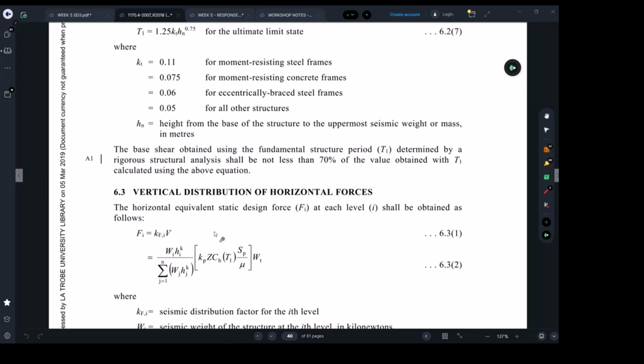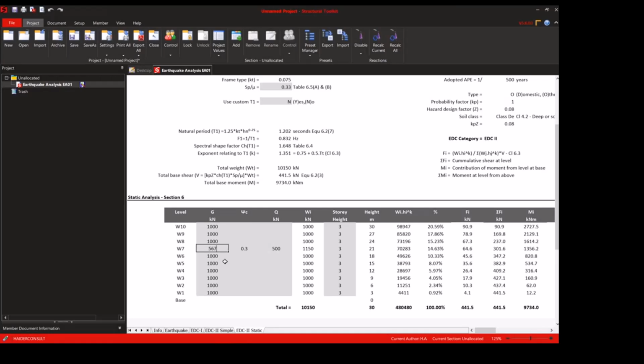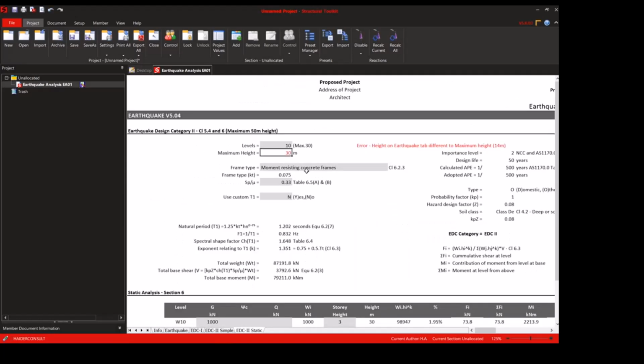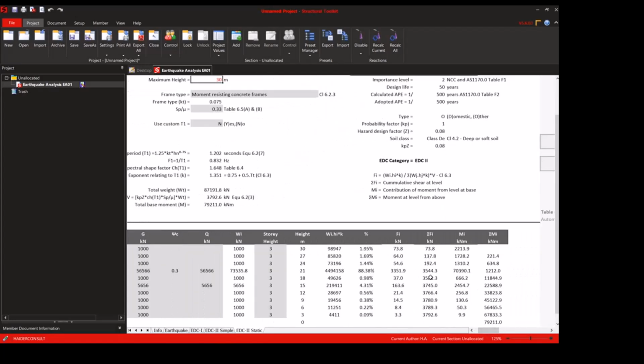And when we are in the STK, it is using the weight as 1000 kilonewton. So when we calculated our load, it is different. It is much higher than that. You have to change it. You have to change the structural toolkit. Change all those numbers. You change the floor heights, you change the levels, you change all that. And ideally, you should receive the same value. So the WI, the FI should be the same, very, very close.